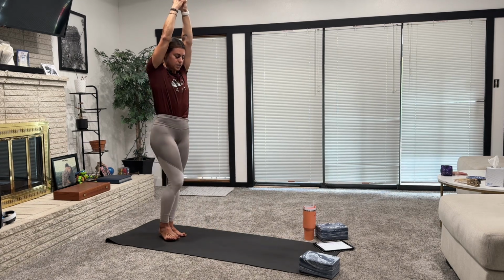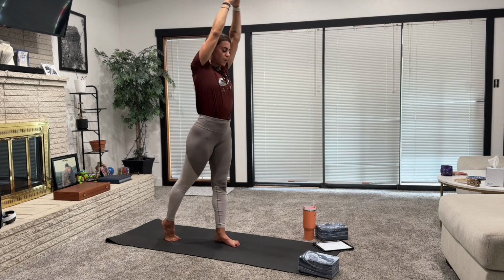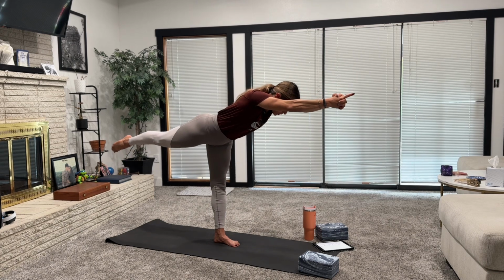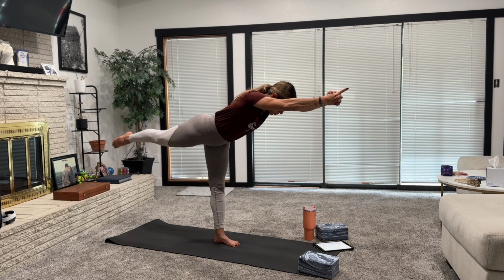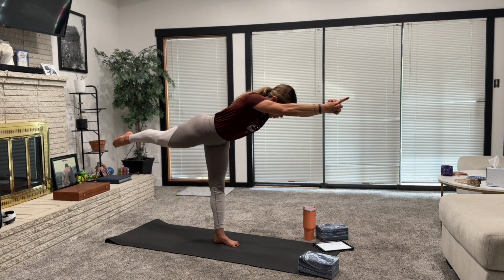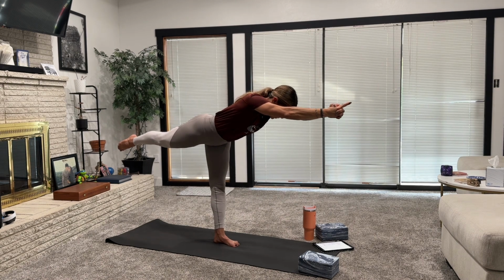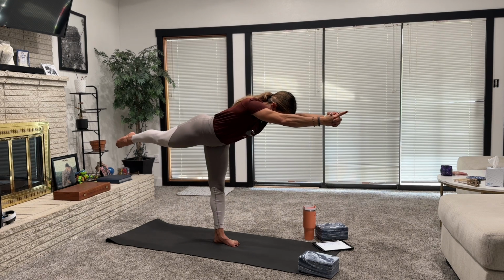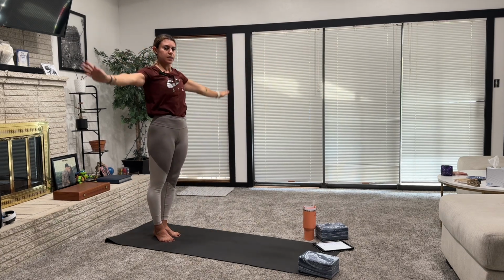All right, other side, keeping the arms where they are, bring that left foot forward. We take a breath, and then we come down. Pointing with the back toes, reaching with the arms, hips stay squared. Gaze down to keep that neck neutral, bracing with the abs. So you reach forward and back. Good, keeping it there. Inhale back up, arms by the side.